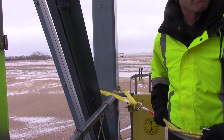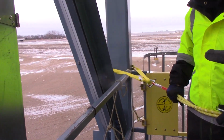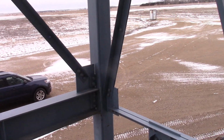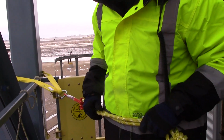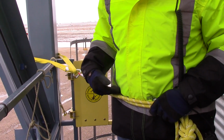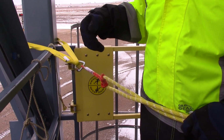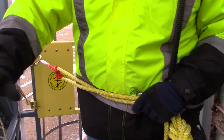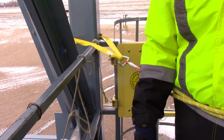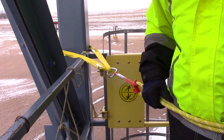So if I didn't have this structure here, could I use that SUV over there if it's got closed tow hooks? Yep, we could do that. We'd want to make sure that of course we lock and tag the vehicle out by pulling the keys, putting them in the attendant's pocket, and making sure that we're not compromising the rope coming up over the railing. So we'd want to use a rope guard if we needed to in certain cases, but in a pinch we can use that. Otherwise, I do like to use stationary targets that we don't have to worry about locking and tagging out.